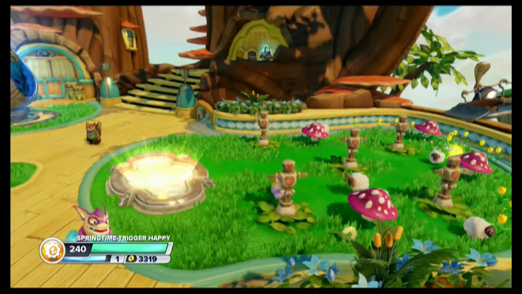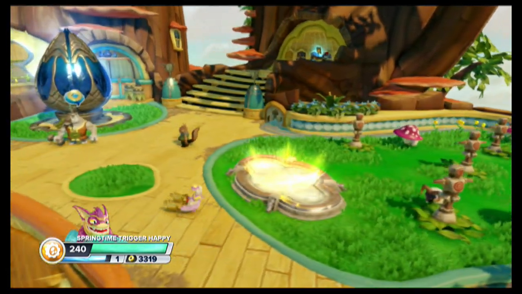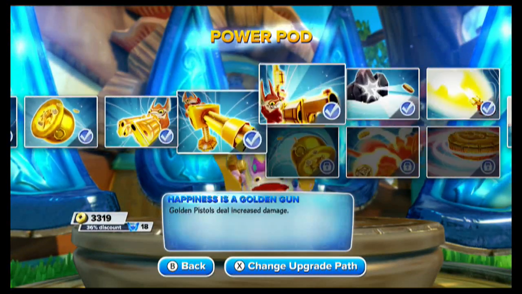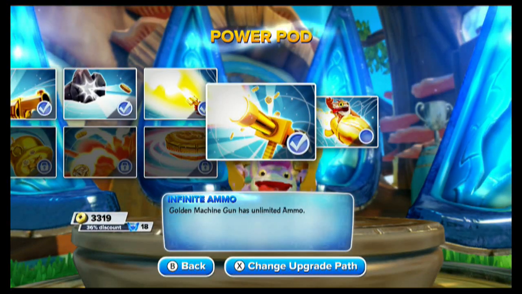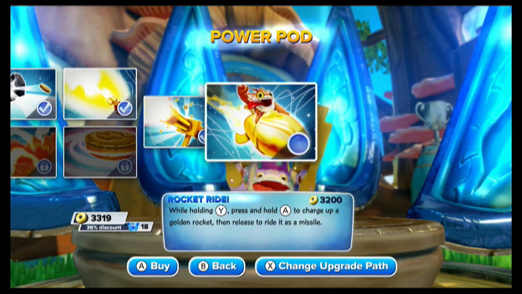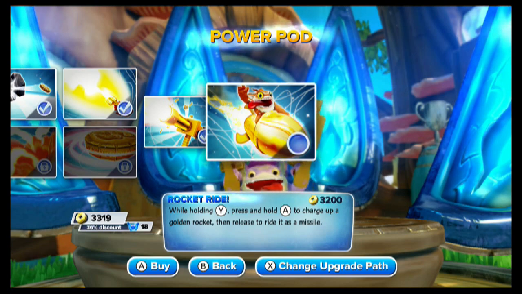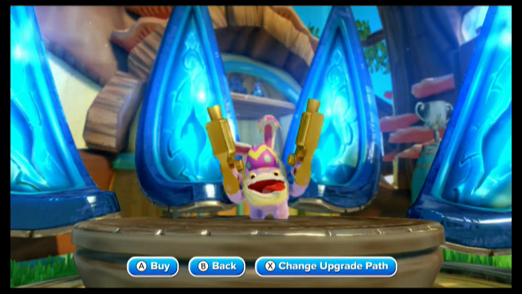Me personally, I kind of just like winging it with Trigger Happy, going primary, button mashing, old school. But now, we have one more thing here for Springtime Trigger Happy. It's something brand new to Swap Force. I've never seen it in person. It's called a Rocket Ride. While holding Y, that's the primary button here on the Wii U, press and hold A to charge up a golden rocket, then release to ride it as a missile. Price is $3,200. He'll have 119 left. Let's pick it up.